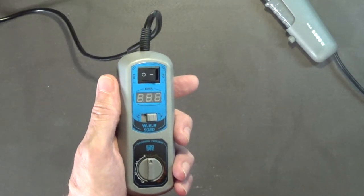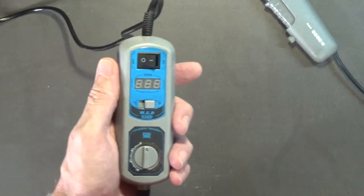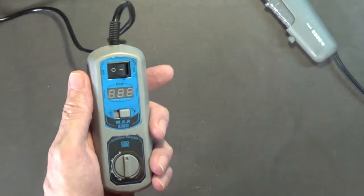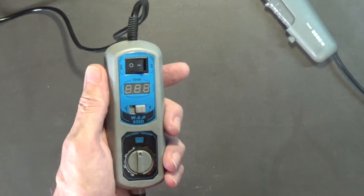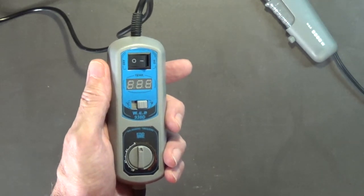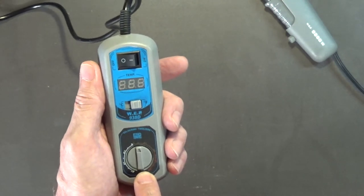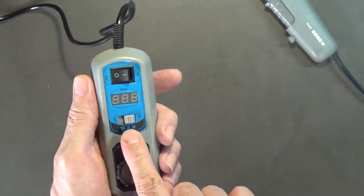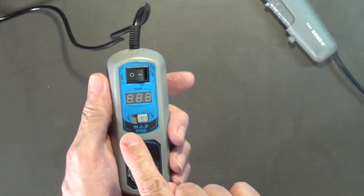The ones that I use here in the shop, the high temperature tips, are rated at up to 800 degrees Fahrenheit. Whereas your normal tips, like the ones that come with this unit and a lot of soldering iron stations, are rated at up to 700 degrees Fahrenheit. Okay? And the reason why I'm telling you that is you never turn this temperature control above 700 degrees, not with these tips. You want to keep it at 700 degrees or less.